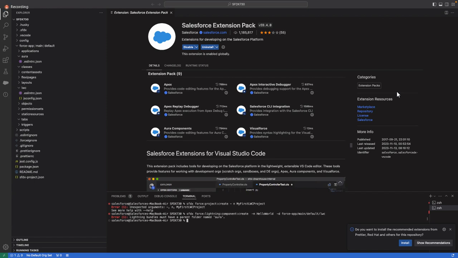I think it is expecting aura hyphen LWC. For Lightning Web Component, actually, we need to go directly to this LWC here.